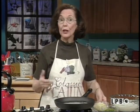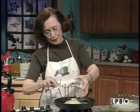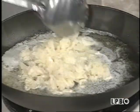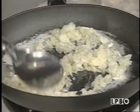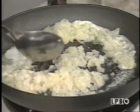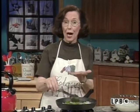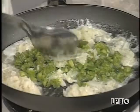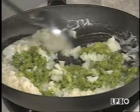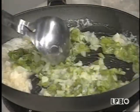I'm going to start sautéing my onions in this melted butter. You can use butter or you can use margarine — it doesn't matter, one's just as tasty as the other. Add our onions and start them sautéing. You don't want to overcook your stuffing. All your vegetables, you do not want to overcook them because they will cook inside the chops, and the pork will absorb that wonderful flavor of the stuffing.